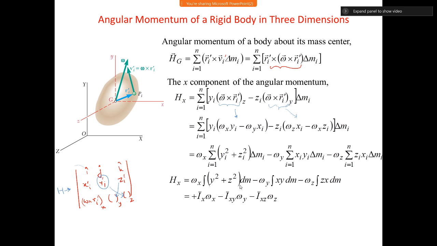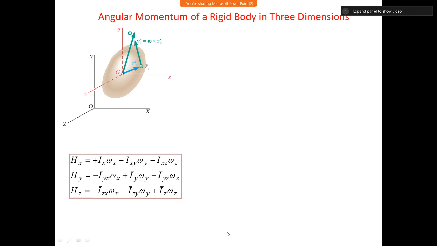In a similar way, if we write the y component and the z component, we will get these equations as well. So the angular momentum component in the y direction is given by this, and the z component of angular momentum is given by this equation. So these are the three equations that we will get, and you can see the difference from what we have studied in the basic treatment.